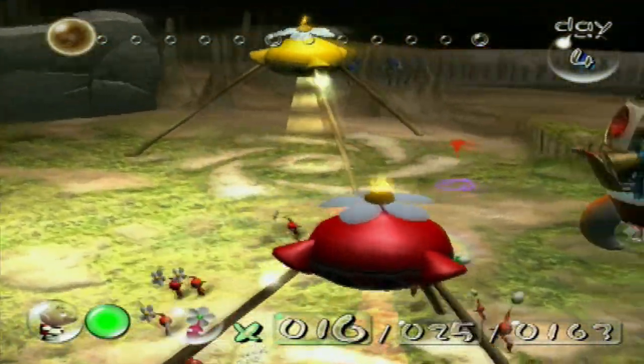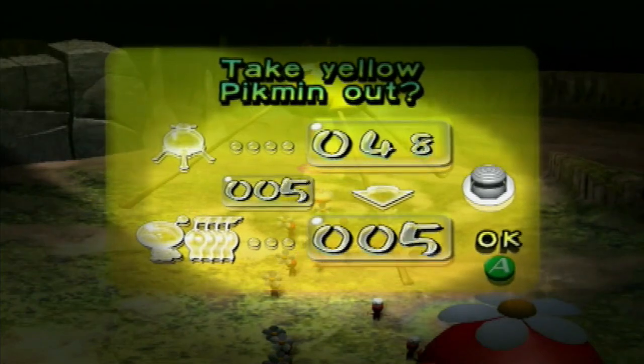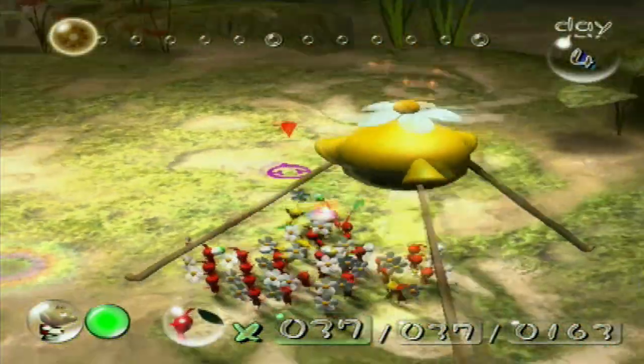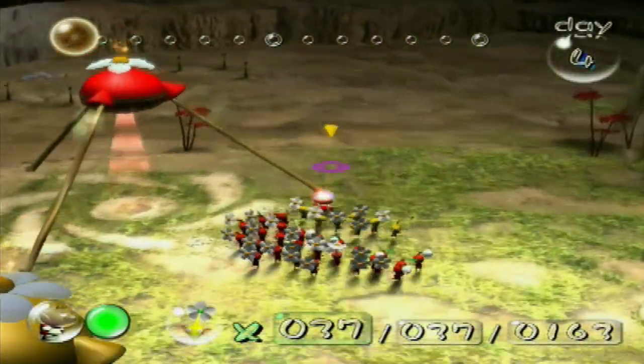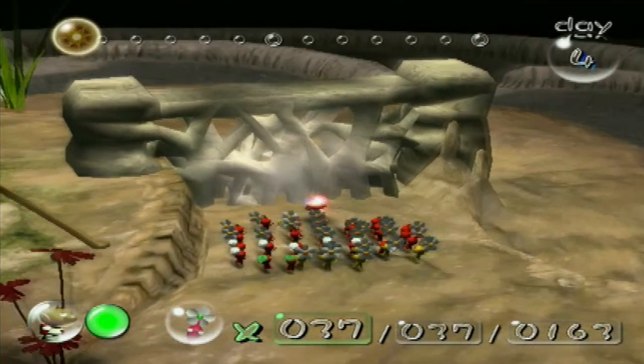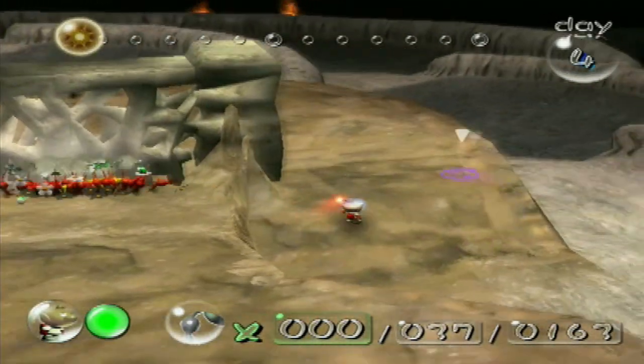Do we really want yellows right now? Yeah, you know what, let's get 7 yellows. I'm starting low on my Pikmin numbers just because, well, there's a little bit of a secret close by base here. So, in the meantime, we're gonna get these guys working on this wall right here, and we're gonna go off and explore on our own.